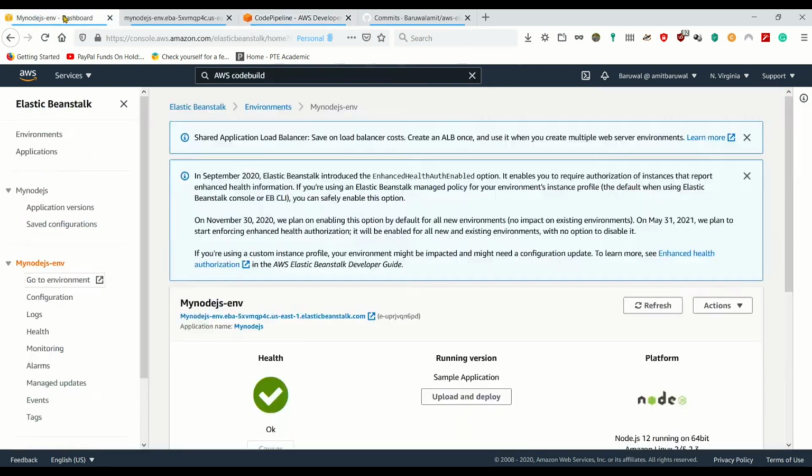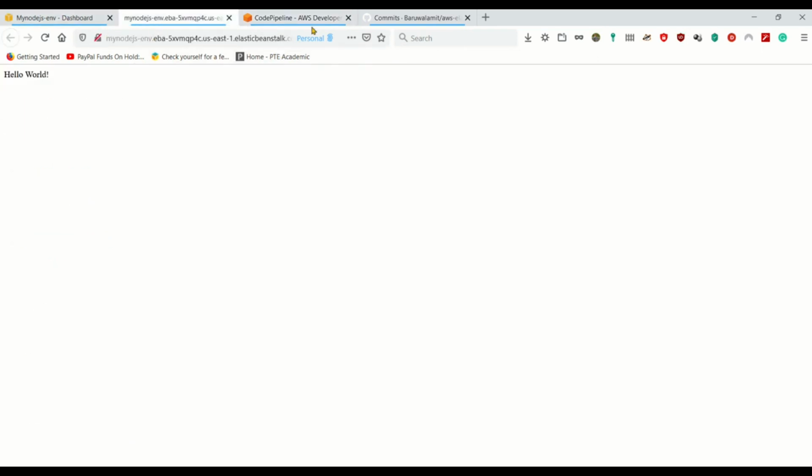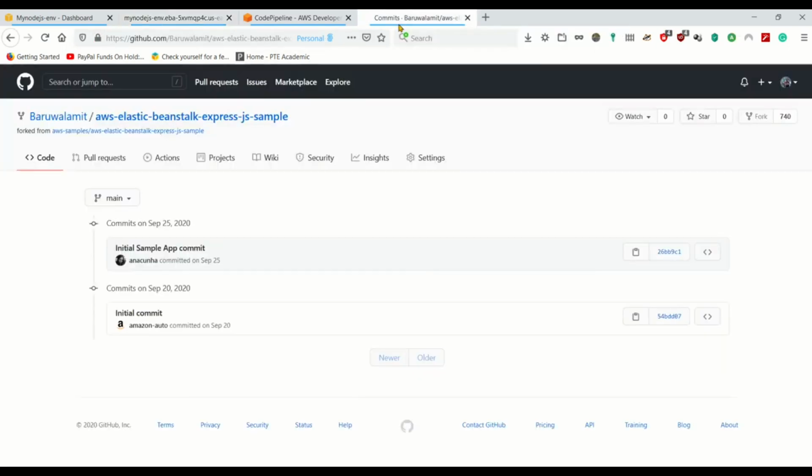Now, if I have to change anything, I'm not going to go and redo all the processes that I did. If I want to change this hello world to something else, let's suppose how I'm going to change this and how it's going to affect things. I'm going to be a little bit lazy this time. I would rather use an IDE, but just to show you guys how the changes will affect my CI/CD pipeline, how the webhooks actually work.